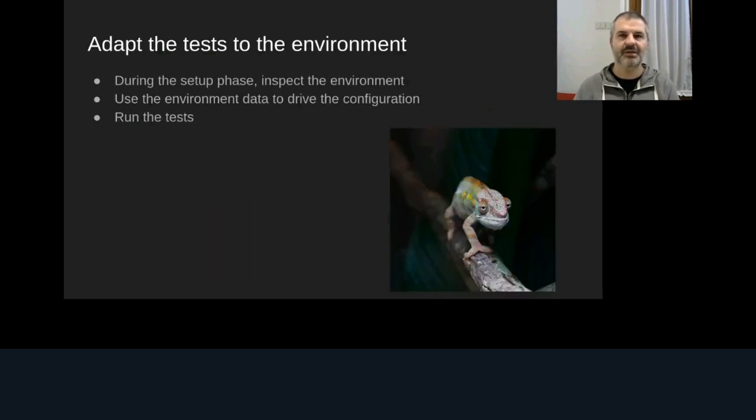Another thing that you have to know is that any environment will be different. It's not like when you have your lab environment or a copy of your single production environment and you shape the tests to fit that environment. Here you may have dependencies on the hardware. In our case, we support different hardware vendors, different devices. You may have different database types or whatever. So the tests in this case must be a bit smarter.